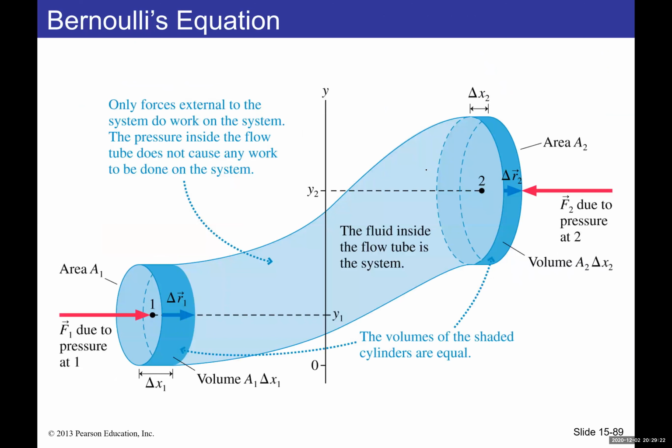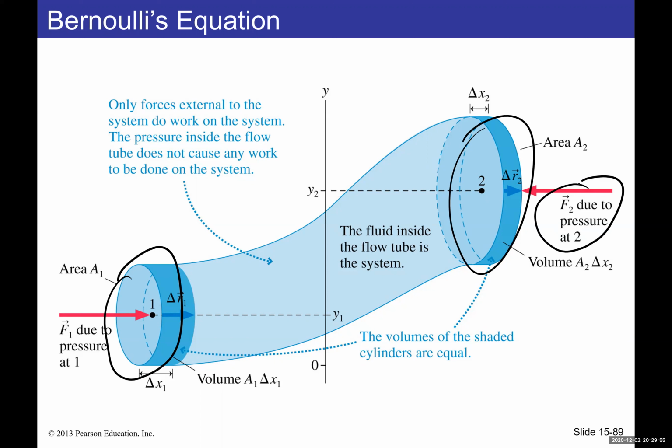All right, so now we're going to talk about why it happens. Why does it speed up or slow down? This has something to do with the pressure difference. Bernoulli's equation shows us that there is a change in velocity because of the work done by the fluid as it moves from one end to another. The idea here is that there is a force F1 due to the pressure at point 1, and at point 2 there is a force F2 due to the pressure at point 2. That means there's a force at both ends, in opposite directions. Whichever end, point 1 or point 2, has the greater pressure, the flow is going to follow along that direction.